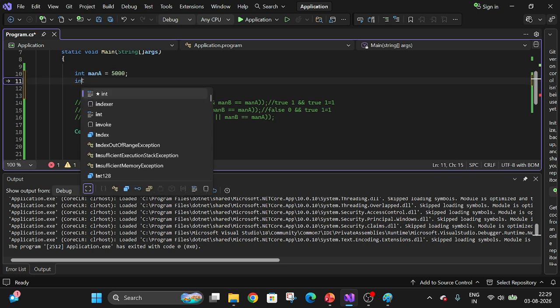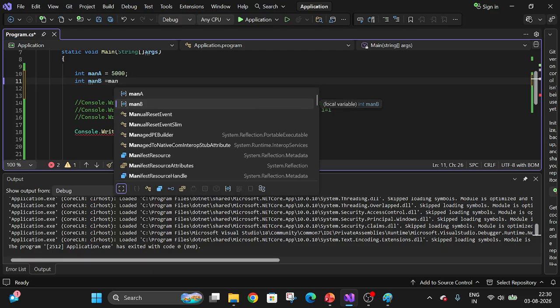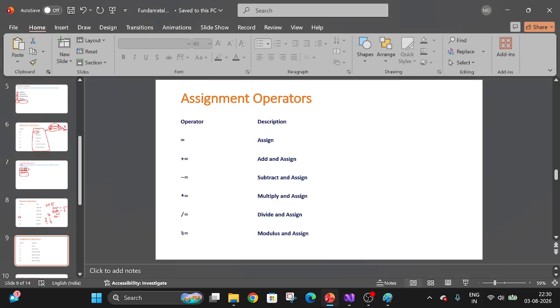In man B, you will give the money to man B. This is the first assignment operator.